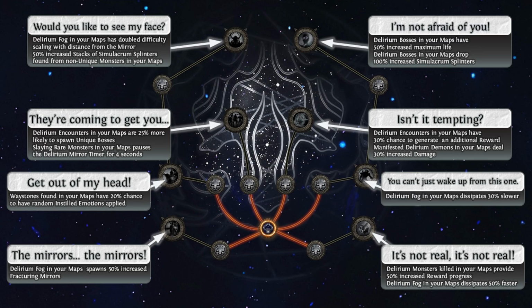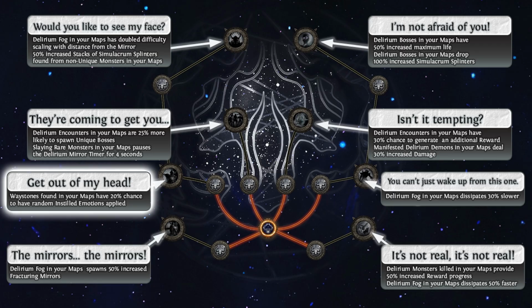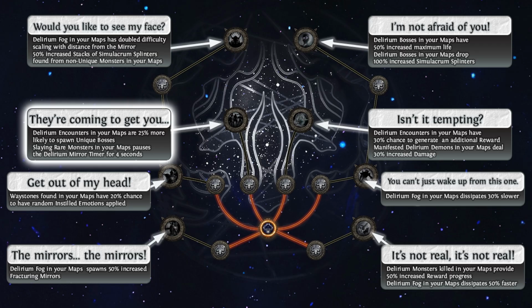Let's go over the Delirium passives on the Atlas tree. As with all mechanics, there are small and notable nodes. Each small node increases the amount of Simulacrum splinters dropped on maps by 10%. The mirrors. Delirium fog in your maps spawn 50% increased fracturing mirrors. Get out of my head. Waystones found in your maps have 20% chance to have random liquid emotion applied. They're coming to get you. Delirium in your maps has 25% more chance to summon Delirium boss. Killing rare mobs in your maps pauses Delirium timer for 4 seconds.